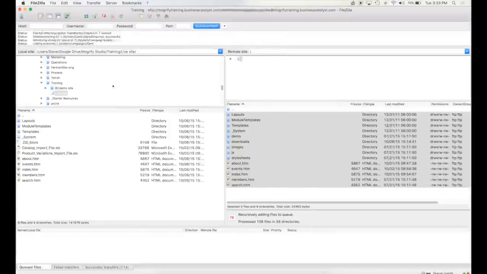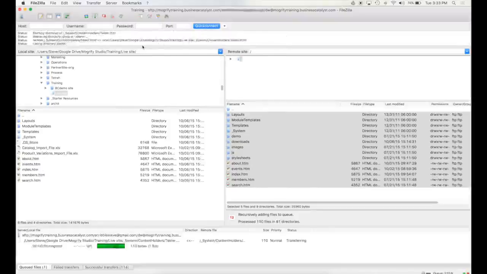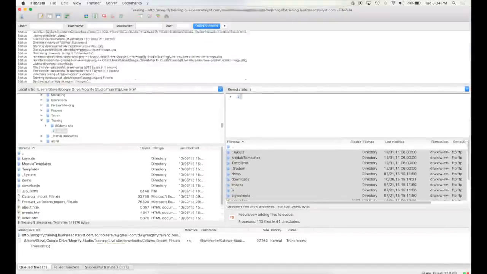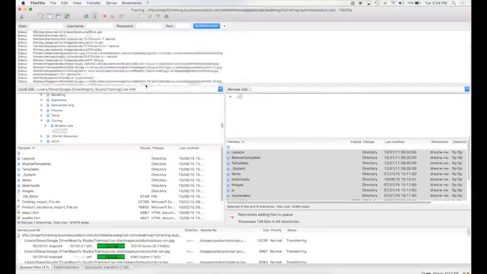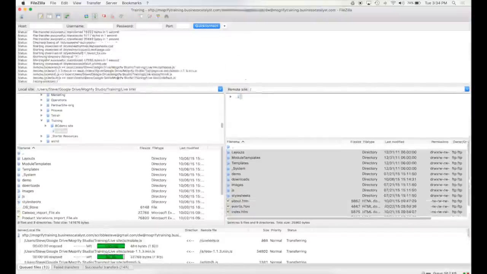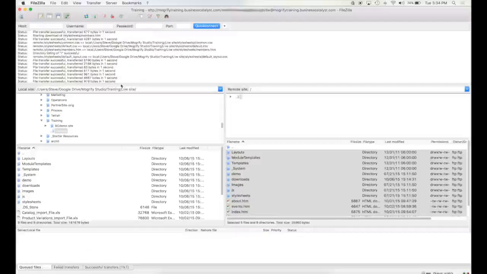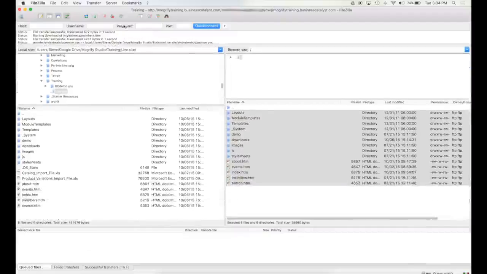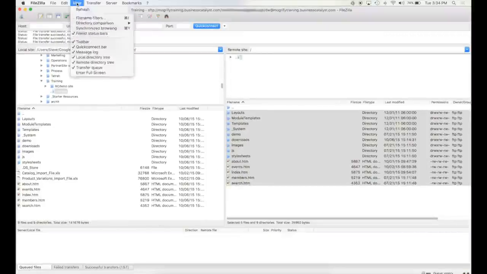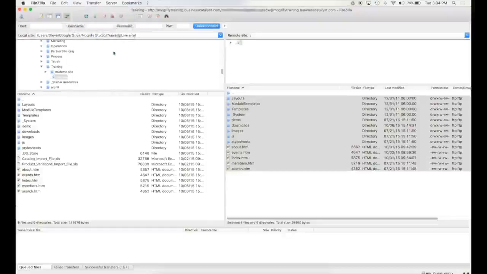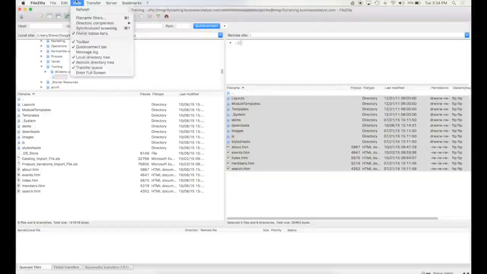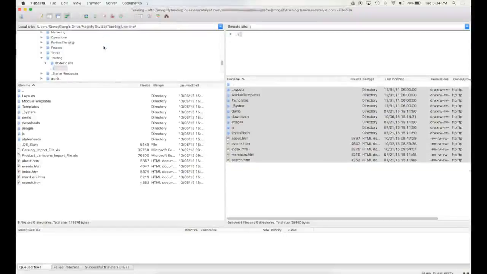So while that's happening, before I went over with you what this little top window here does. It's nice to see that activity. If you're the type of person that likes to know if something's happening, then you can just leave that open. Maybe you can just make it super small so that it's not so distracting. But if you don't like it at all, it's not useful for you, go ahead and go up to the View menu and just close this message log option here. And that disappears. And for me, I never use this Quick Connect bar either, so I can make that go away as well.